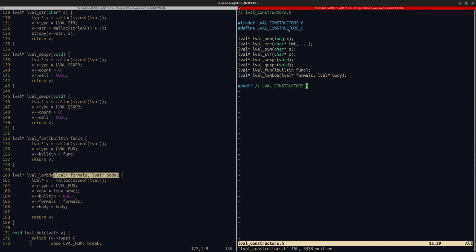With the if not defined, define, and what are these called? These are called macros, right? These macros prevent multiple inclusions.